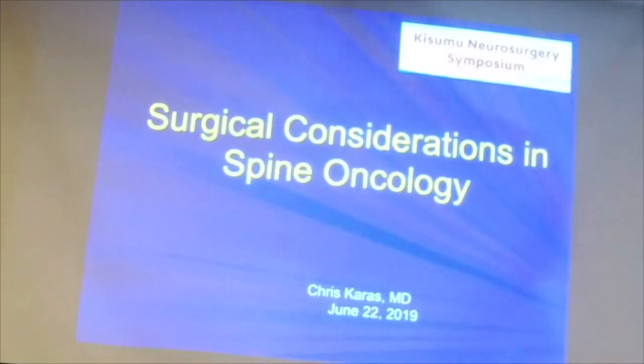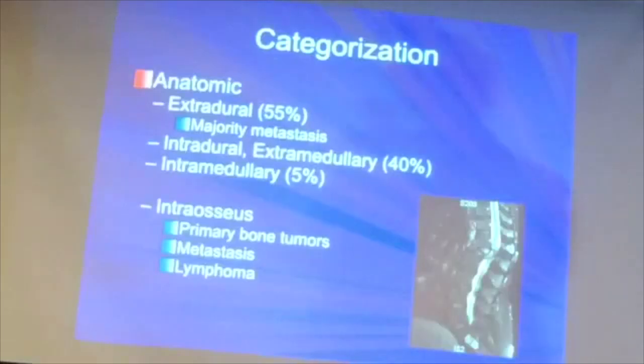And so you'll see as we go forward, we'll talk about the anatomic considerations and that sort of thing, how the surgery responds to those considerations. But we have to respond surgically by understanding some of the medical features, so we'll talk about those. I'll go quickly through how we categorize spine tumors, some of the spine tumors that are in the spine canal, but I'm going to focus most of my attention on spinal metastasis, which is something that we see most.